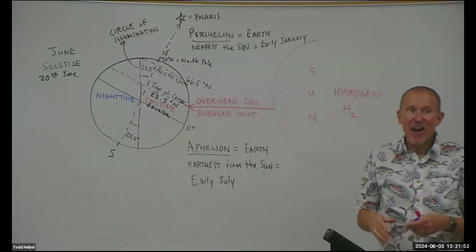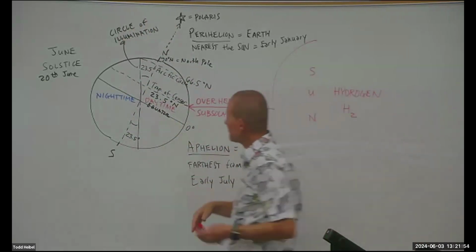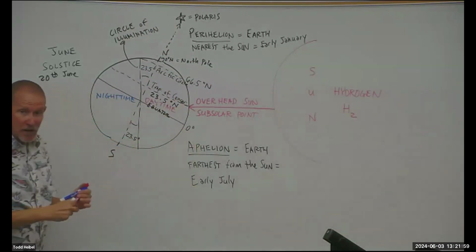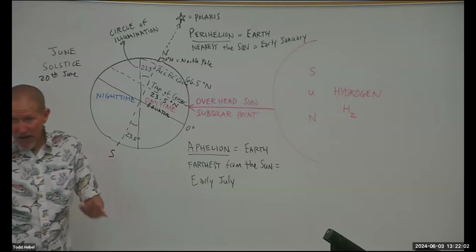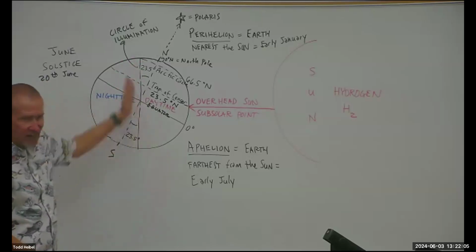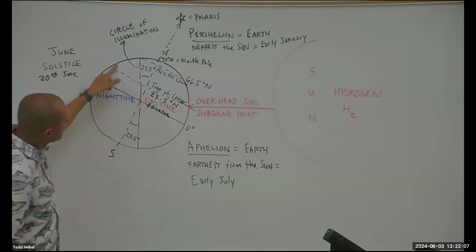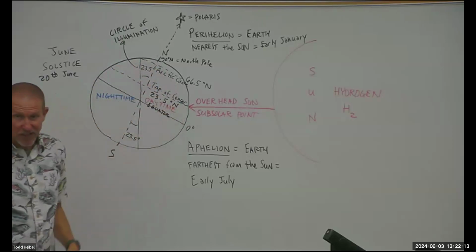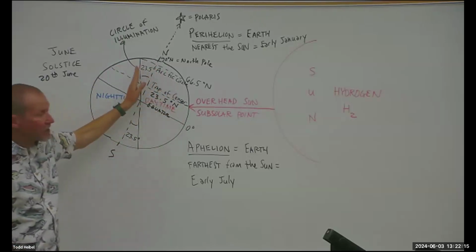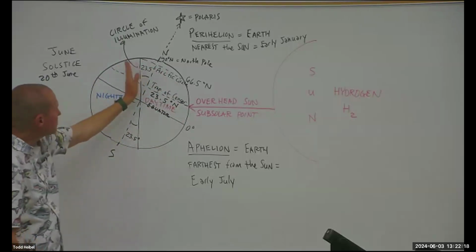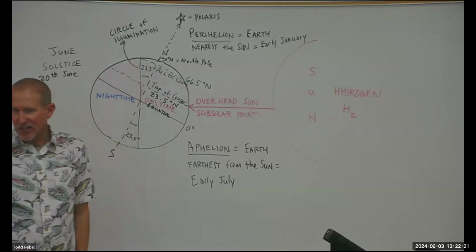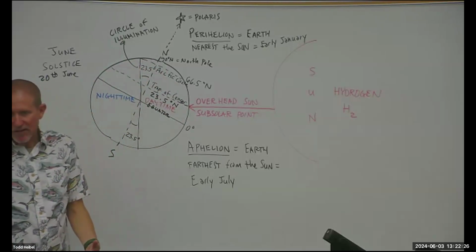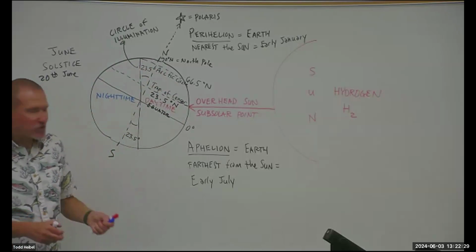Okay, now, ready for this? When you look at the northern hemisphere, basically north of the equator, hopefully what you'll see, despite my busy, messy sketch, is that way more than half the northern hemisphere is in daylight. The majority of the northern hemisphere is in daylight. Only a small fraction is in darkness. And that will make sense when you answer this next question.